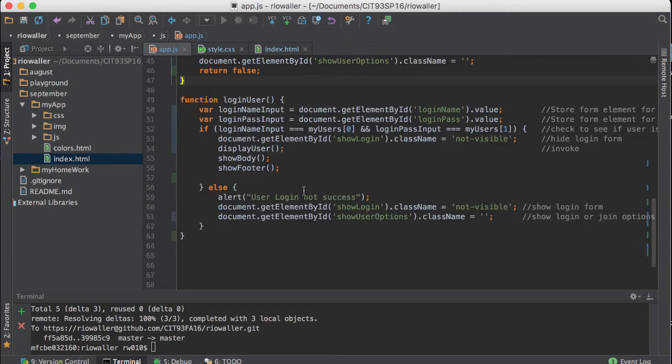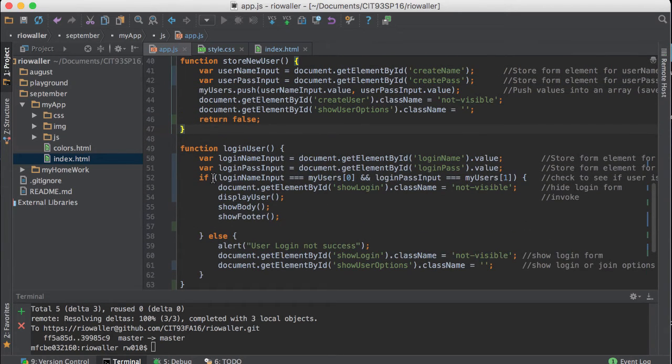So here's really the more fun part, I think, because this is really nothing new, but this adds in some of that conditional logic that you've been introduced to in freeCodeCamp.